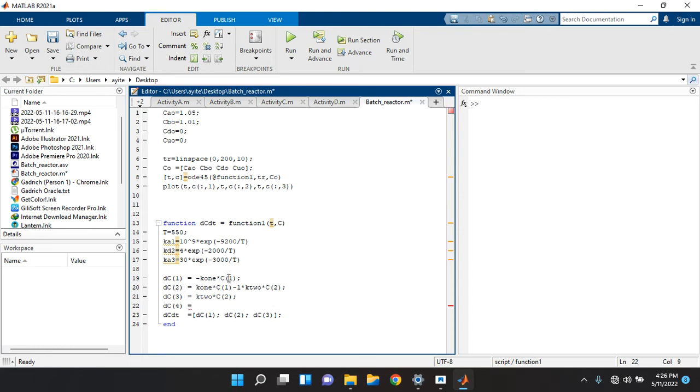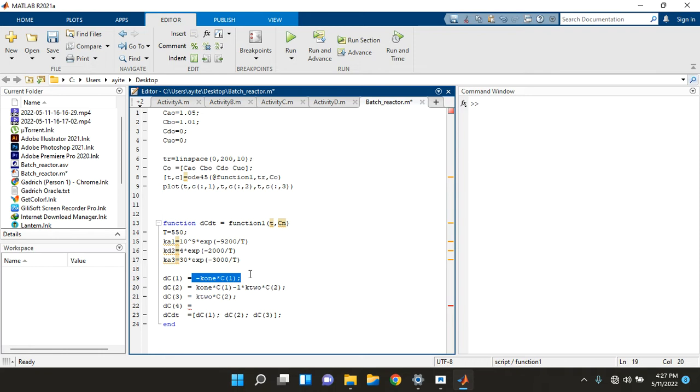And also, because for my function here I said my inputs are T and C, I'm using C for the concentration. You can decide to use any variable, whether C, D, E, any variable at all, but you must use the same one to present the concentrations in your differential equation. So because I'm using C here, let's try changing it to maybe CN, for concentration.